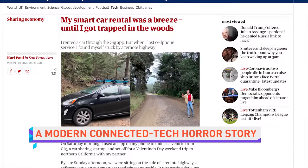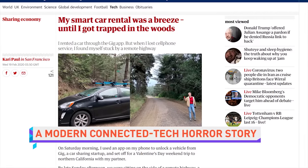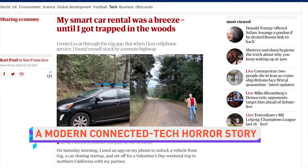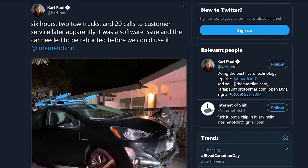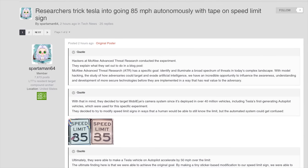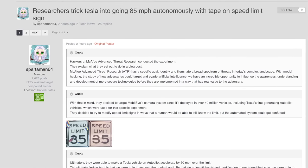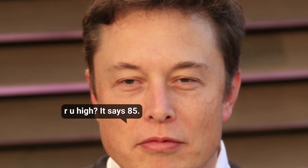In what is a bit of a modern tech horror story, a reporter for The Guardian was stranded on a remote dirt road after the Prius she rented from car-sharing startup Gig lost its cellular connection and shut down. How about this story, where researchers tricked a Tesla into going 85 miles per hour by putting tape on a speed limit sign that read 35. Sure, Tesla's working on a fix, but it's already incredibly spooky.